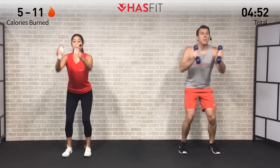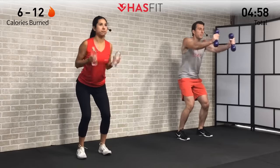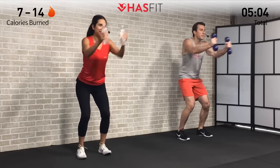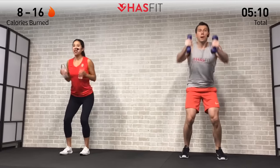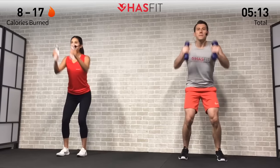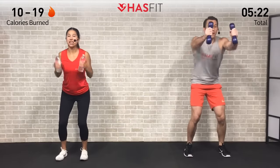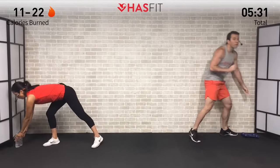Right into the next one — dumbbell punch out. Feet shoulder-width apart, weight back in your hips, palms facing one another, good posture. Push out and pull back — it's not just about the push, but also the pull back from the elbows. How fast can you go? Getting as many as you can. Today's workout is going to work both your upper and lower body, so it is a cardio workout but we're getting the whole body involved. Feel that heart rate coming up. Five more seconds, pushing to the end — 3, 2, 1, zero.